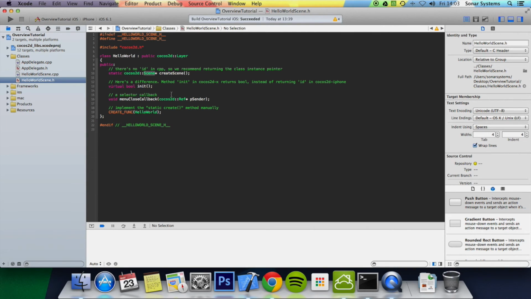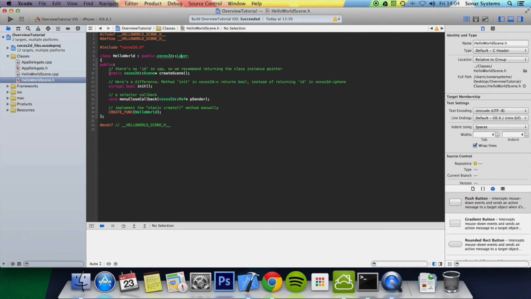Some of the differences. CC scene contains objects that can be drawn, whereas CC sprite is an object that is drawn. CC Layer is basically a subclass of CC Node that implements the touch events delegate protocol. Basically, what it allows you to do is accelerometer input and touch input. So if you want a touch input, you need to have this public Cocos2d layer, so you need to inherit from it. CC Scene should be used to draw everything that you want to draw.